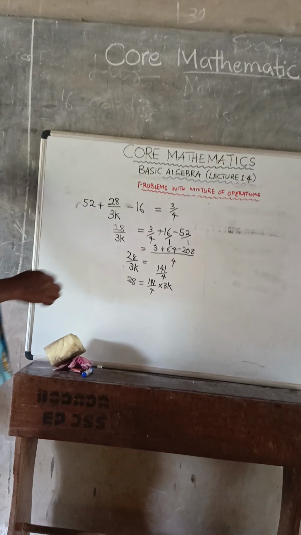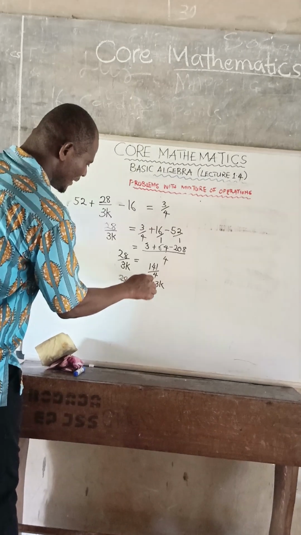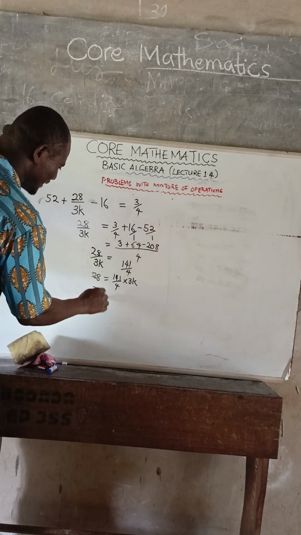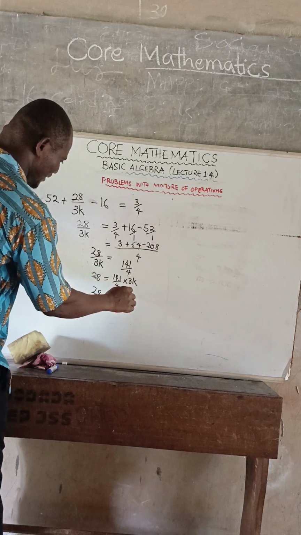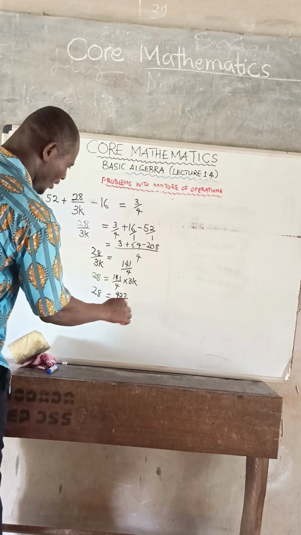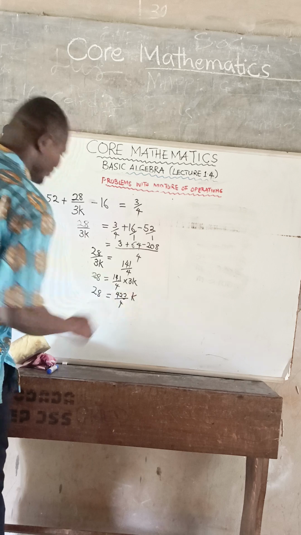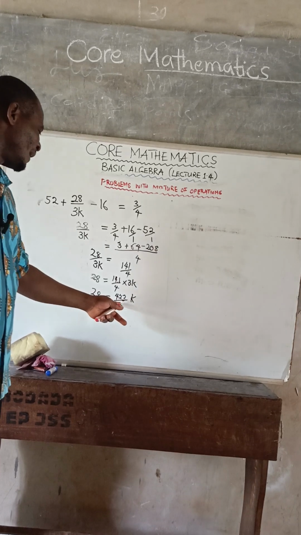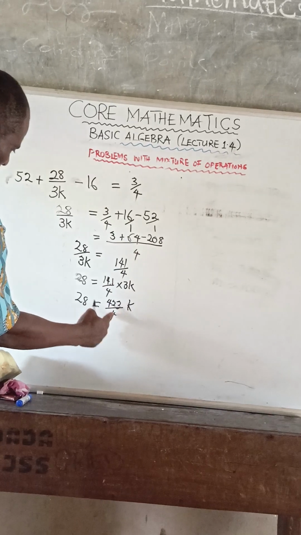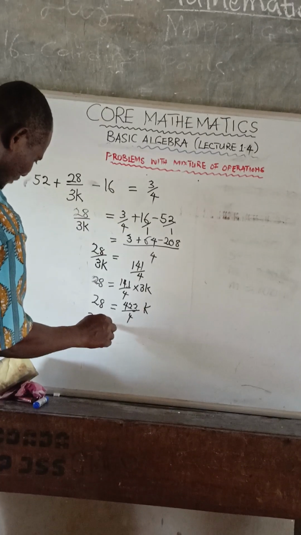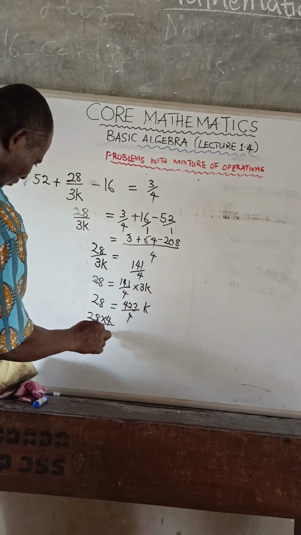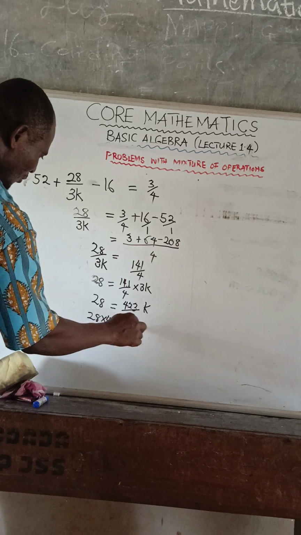Then you can now get the total of these and then use to divide. So we get 28 equals 3 times these numbers, 141, all over 4, and that will be k. So I now disengage these two numbers to this side. The 4 is dividing here, so it will become 28 times 4, and 423 is multiplying the k, so it will come and divide. 423 will divide here, and we will make our answer like this.